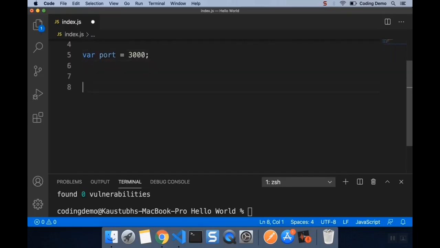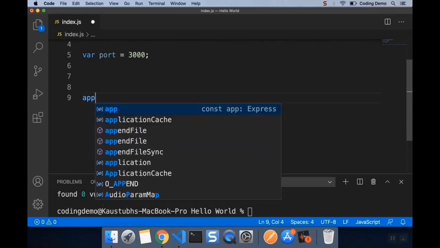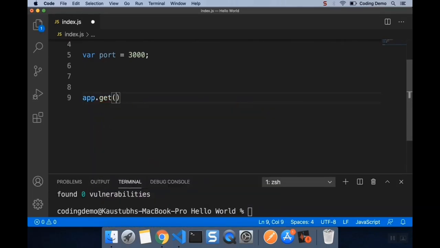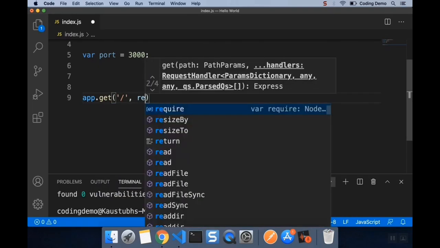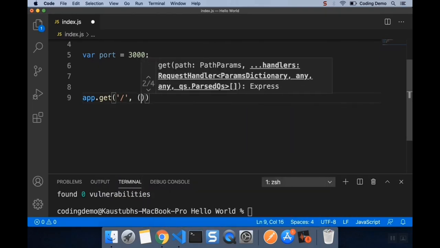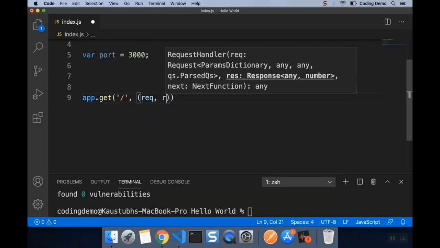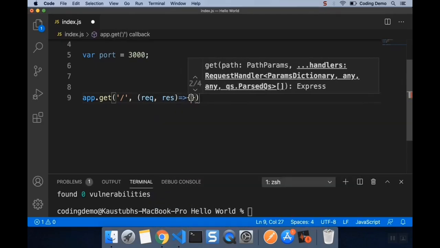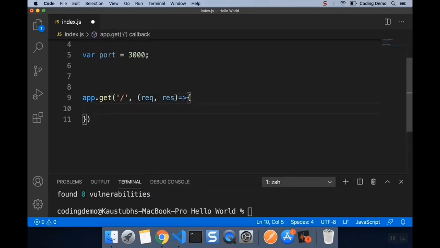And now what I'm going to type here, you may just ignore this for the moment. We're going to be covering that in a few minutes, but let me quickly type here. So I'll say request and response. So if you notice, this is a callback function. And I'm going to type in hello world.